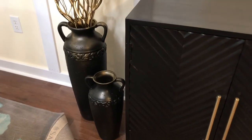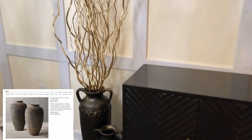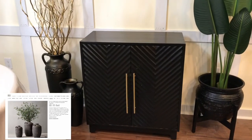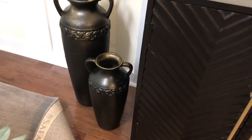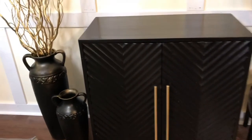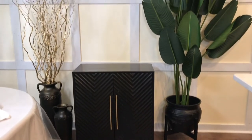Now here are these vessels. They look aged also. And that's what I was going for, you guys. Let me show you. I love the branches that I put in there. And it's just really looking good. Let me zoom in so you guys could see where I used sand and dirt and it really gave it an aged look. And here is everything. And it looks so great, guys.